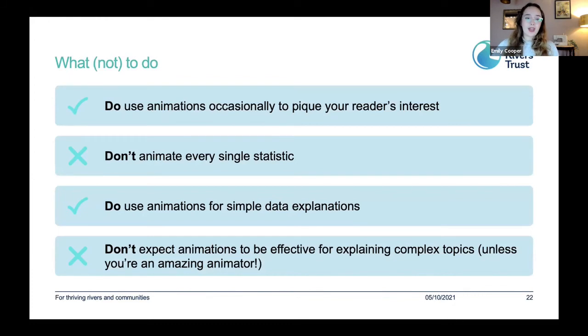So with animations, there are a couple of rules that you should probably stick by. It's incredibly tempting to use them everywhere, but that's not necessarily the most impactful thing to do. So do use animations occasionally to pique your reader's interest, just as a little flash of something a bit different. It will keep them interested in what you're saying and keep their engagement up, but don't animate every single statistic, because then it just becomes boring. And especially if you're scrolling on mobile, it can even become quite jarring. So do use animations for simple data explanations, because in these circumstances, it's been shown that long-term memory retention of information is actually enhanced by the inclusion of animations. But don't expect your animations to be effective when explaining complex topics, unless you're an amazing animator, which I am not.